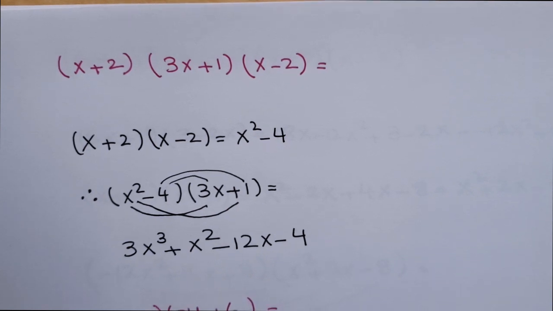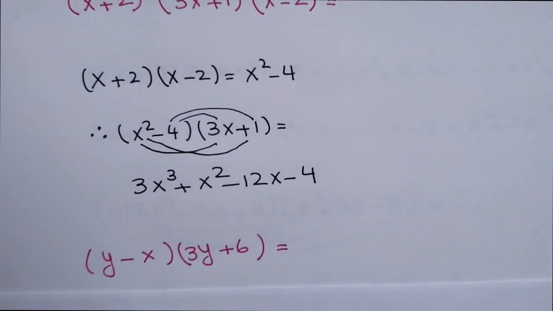Next example. In this example, the difference is that I have a combination of two different variables, y and x, and then a constant. But remember, as I told you, it doesn't matter if it's 3, 4, 5 different variables, or even a constant, any real number, radicals, fractions. The FOIL is the FOIL rule. So you can still apply it here.